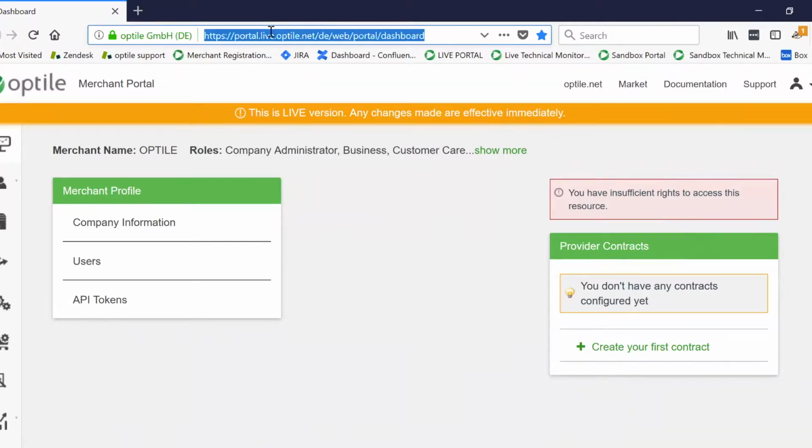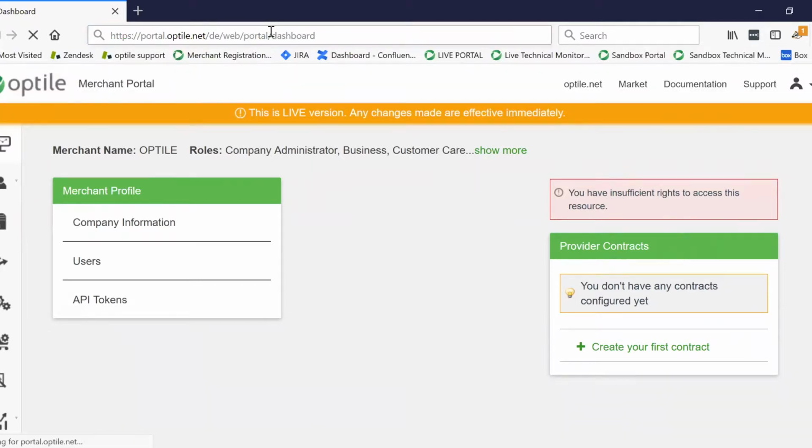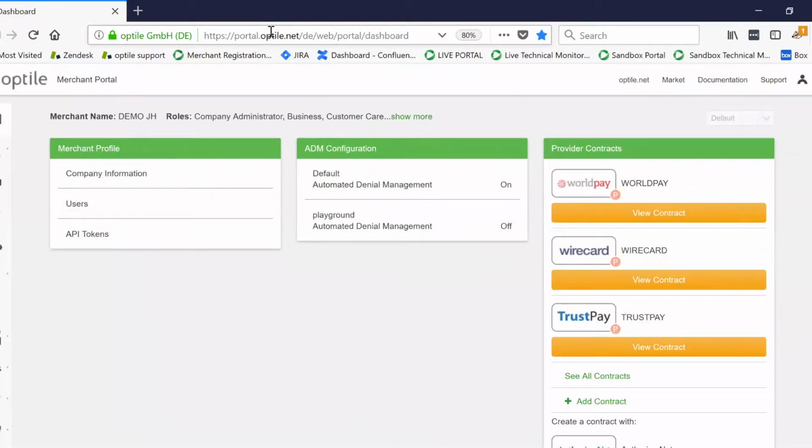But just so you know, the difference here is just that URL. But if you announce that a new merchant is online or live, it is when you put him into the live, that he has his first live transaction run through our system. That's how we know. Yeah. Okay.